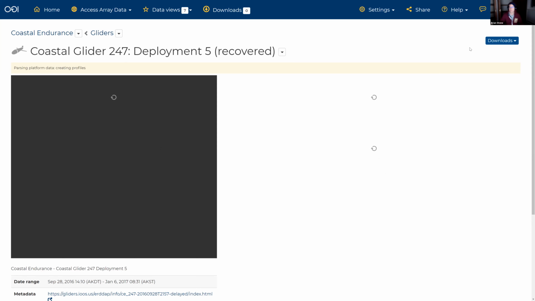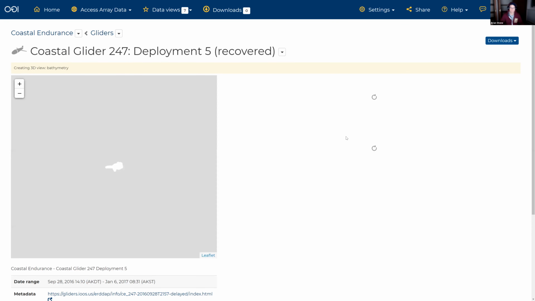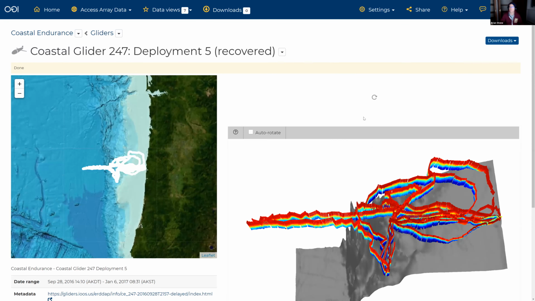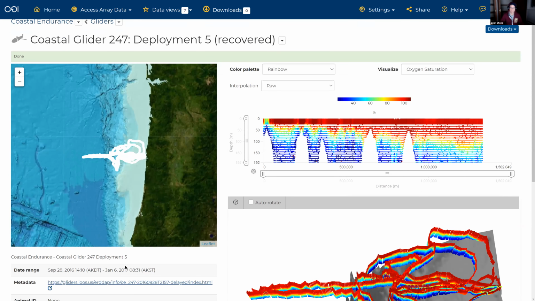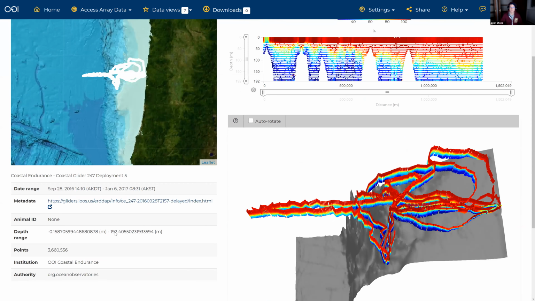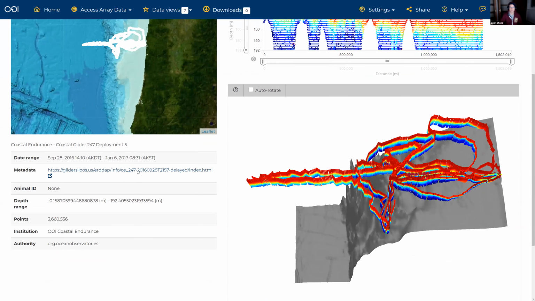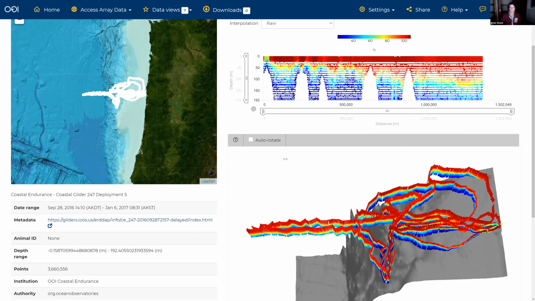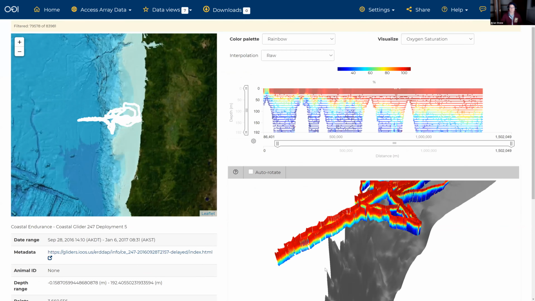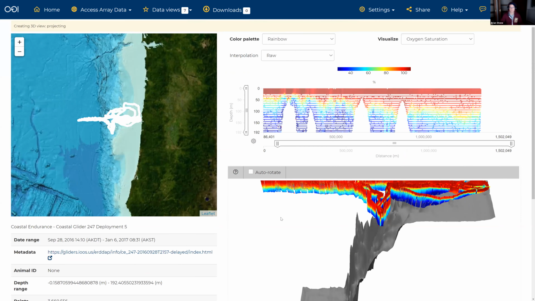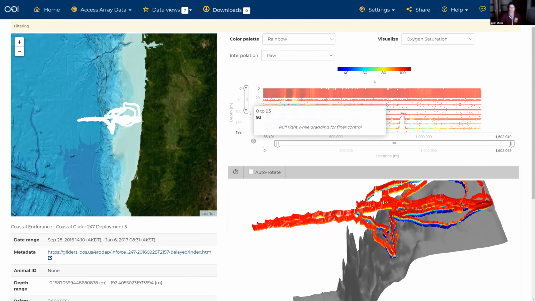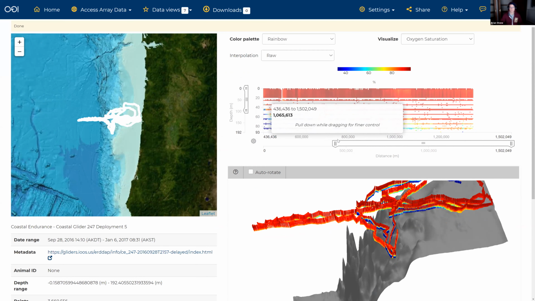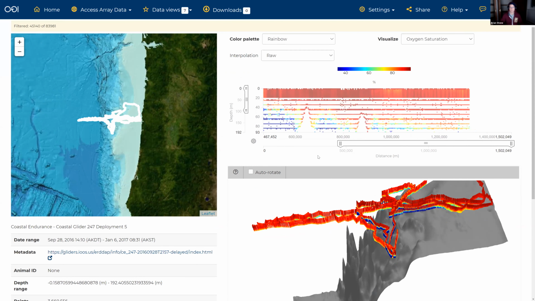There is a downloads button in the upper right where I can grab data from ERDDAP. And then there's more information in the lower left, more metadata information. Okay, so each of these pieces is fully interactive. So I can zoom in, I can pan around, and they all sync up. So if I were to filter to a particular depth, each of the other plots is going to update. I don't know if you can see, they're both updating right now.